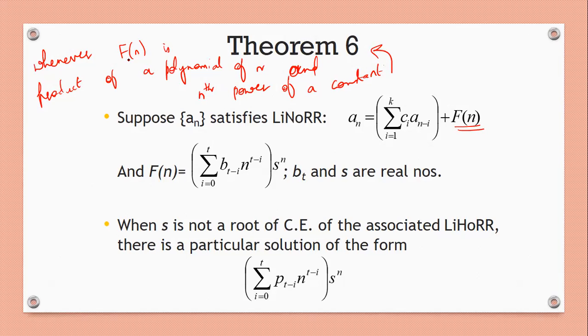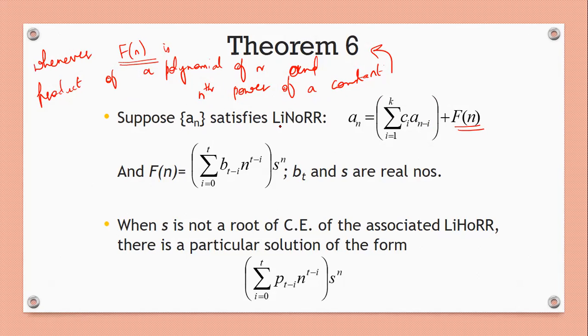So basically f of n will be 3 power n, 5 power n, anything, and along with that it may be multiplied with 2n, 3n, or simply n or n square plus 1. We will see a few examples, but for now you have to remember where we are using Theorem 6. Theorem 6 is used whenever we have f of n as a product of a polynomial of n and the nth power of a constant. Now we'll see the general form of Theorem 6.